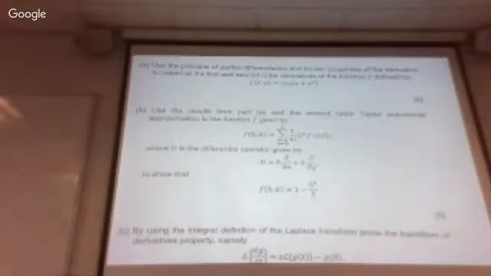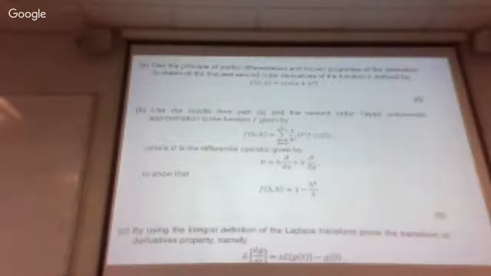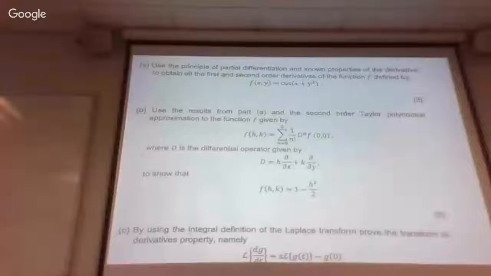So the meaning of an exponent, when you put an exponent on an operator, doesn't mean the operator d multiplied by itself n times. That's not the correct way to interpret the exponent. When you see an exponent on an operator, it means you apply the operator in succession n times onto whatever the object is. So if this is d to the n applied to f, you're applying n of the operators d onto f. So these are n d's here. That's the meaning of the exponent. Okay, so that's important.